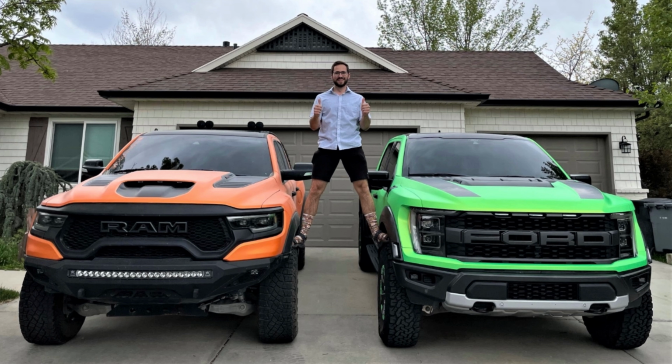But let me know which one you guys would choose, Raptor R or Ram TRX. Obviously, they both have benefits and downsides. And just to clarify my opinion, if we look at everything from an MSRP perspective, I think the Raptor R just completely blows everything out of the water. The Ram TRX is a close second, and the EcoBoost Raptor is a very close third. They're all really close together, believe it or not. But once you take into account market adjustment and everything, that does change things quite a bit.